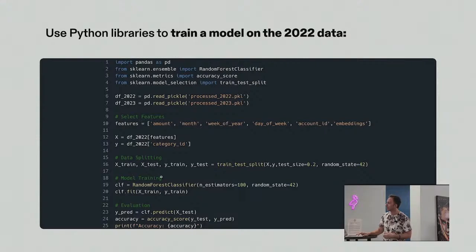And then here are the two rows where it's training a full model and running it. CLF equals random forest classifier, fit, done. That's it, two rows of code. I didn't do anything, Gemini did it. And then it evaluates it. So it checks, here's the Y predicted, predict the categories based on the test set, and then give me the accuracy between the real data, the test data, and what you predicted, right? And then print. This is it.